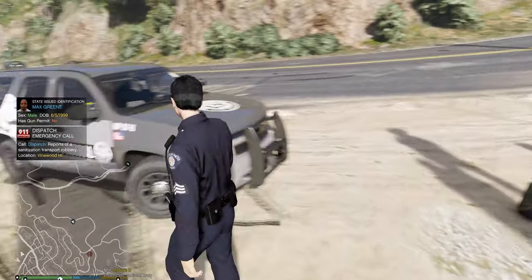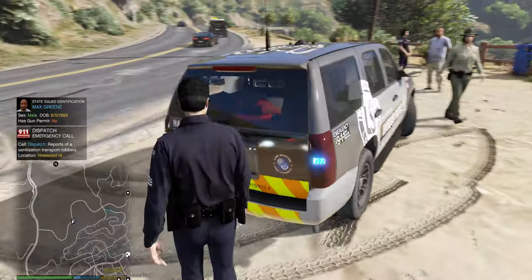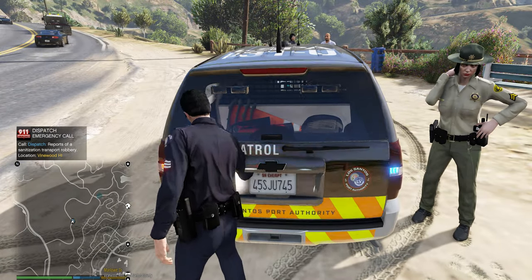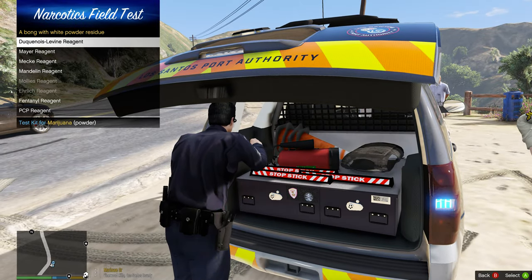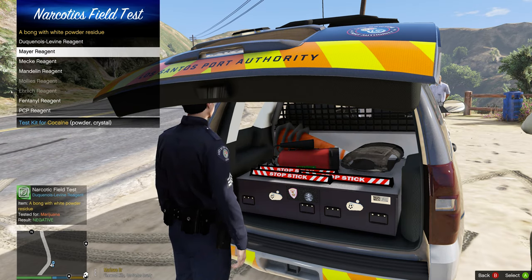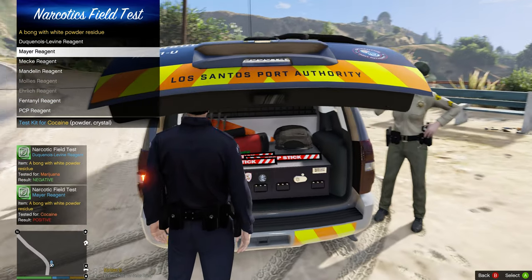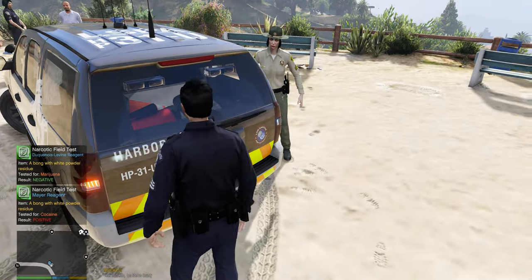All units, we've got a Grand Theft Auto in progress in Vinewood Hills. We're gonna test this powder. I mean, we're a Port Authority officer, way up here in the hills. Believe that? Got some cocaine on him.